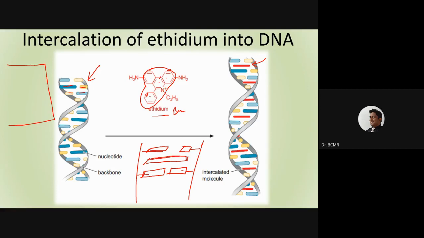And it is making hydrophobic interactions with these bases. They share the same hydrophobic rings, a similar hydrophobic nature of the ring structures. So the red one that is shown here is all ethidium bromide. So ethidium bromide interacts with DNA. It is a non-covalent interaction. It is actually a hydrophobic interaction or stacking interaction.